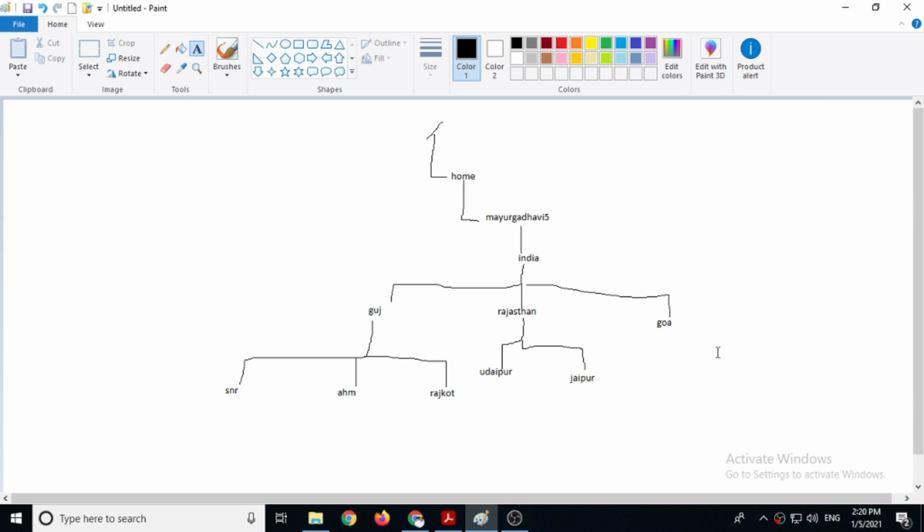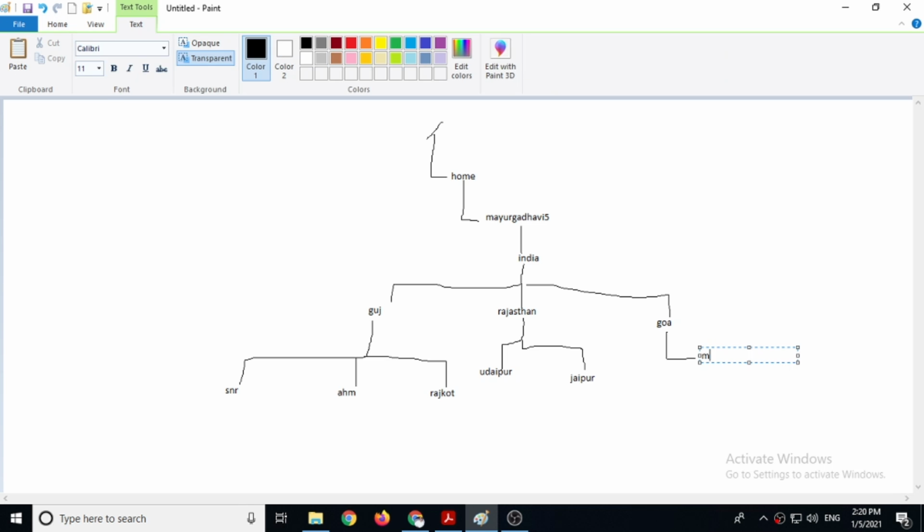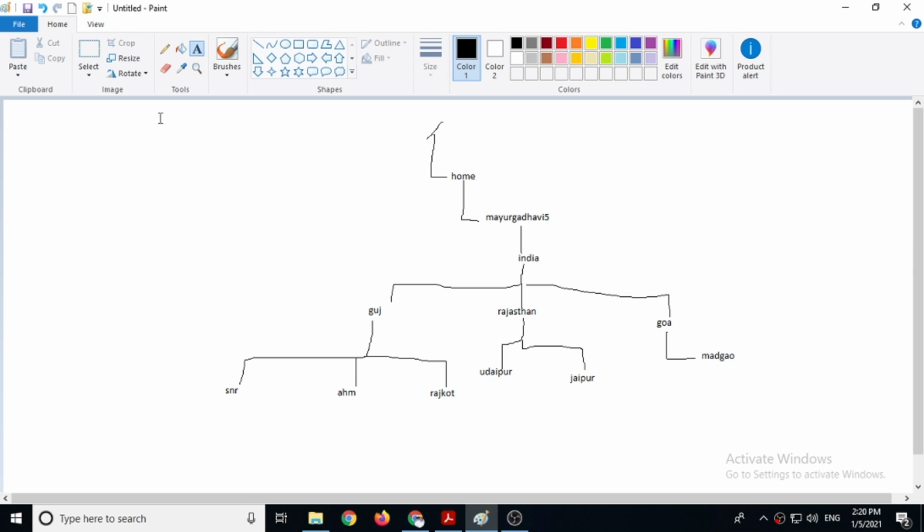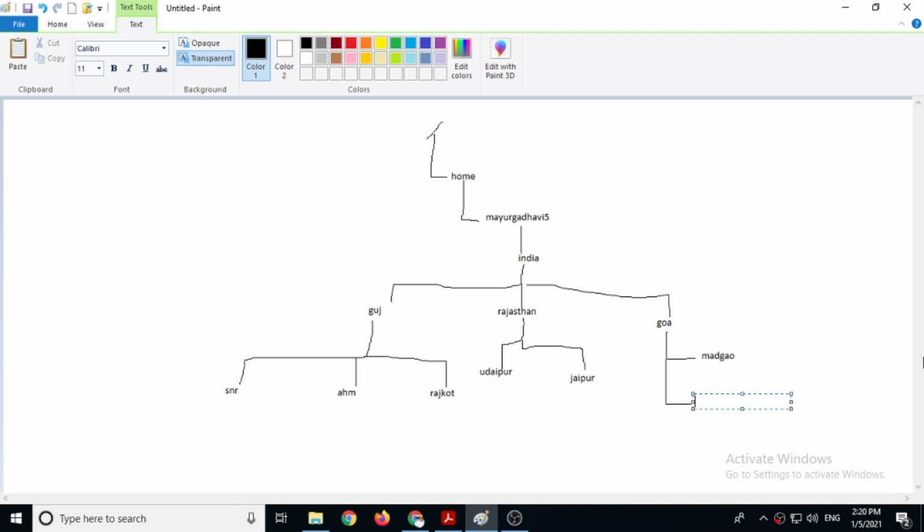Inside Goa we will create 2 directories, Madgaon and another is Panjim.